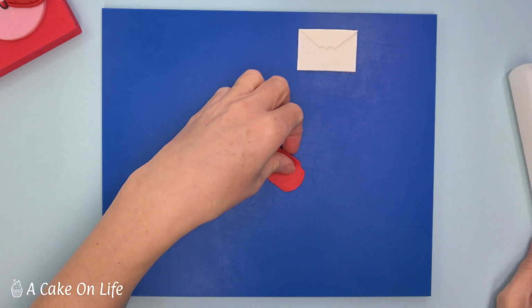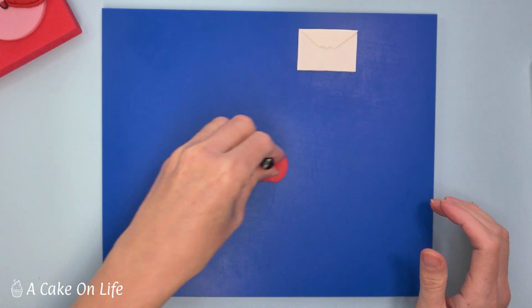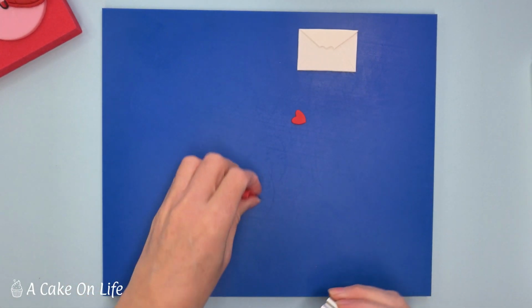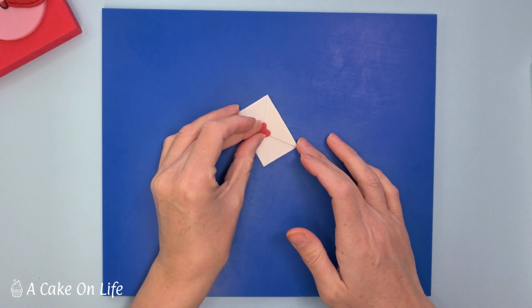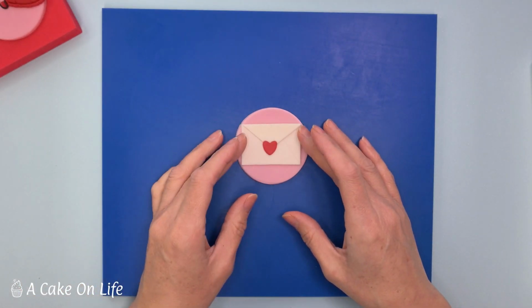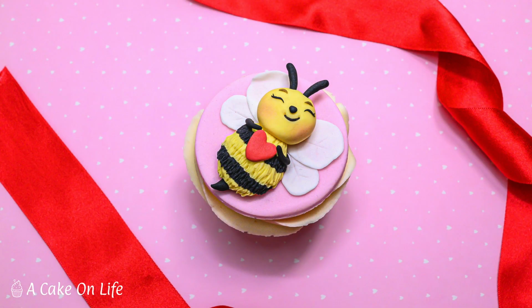So now I'm just rolling out some red sugar paste using my heart plunger cutter. Make sure it has got no burred edges, push it and then it comes out. And then we can just easily stick that into position, and because we made that little heart cut out, it has a nice flat surface to stick onto. And there we go, and there it is stuck onto the disc. Okay, so that's the love letter made, and now we're going to make the bee.